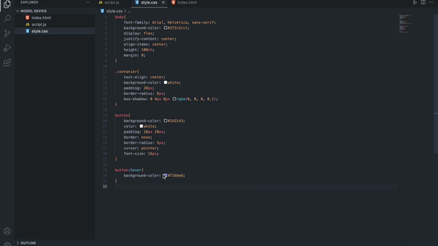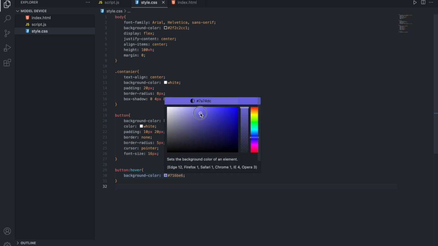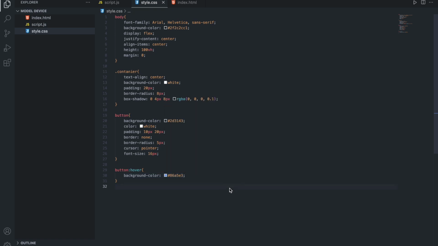Or we can write it so, I think this one is better: 86A5E3. This is the color code.